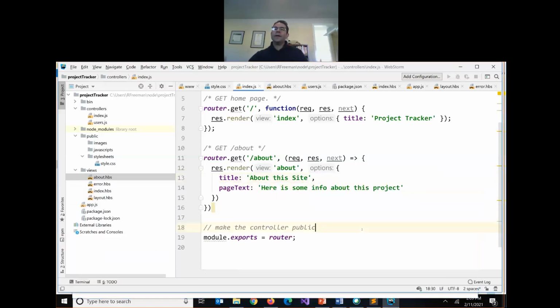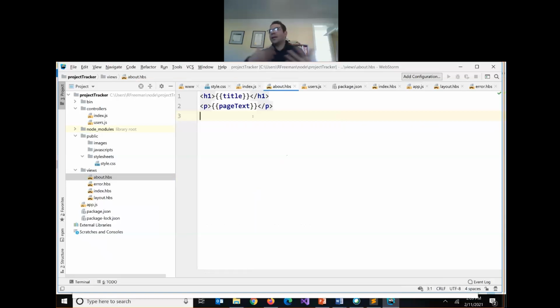Now in your portfolio, you don't have to pass the page content from the controller. You probably want to pass the page titles, but it's also okay to just hard code the actual content, like your project info and contact info. You can just put this stuff right on the page. It's fine. More static content. So now I've got a mixture of dynamic content from the server that I'm rendering in handlebars, and then just regular HTML.